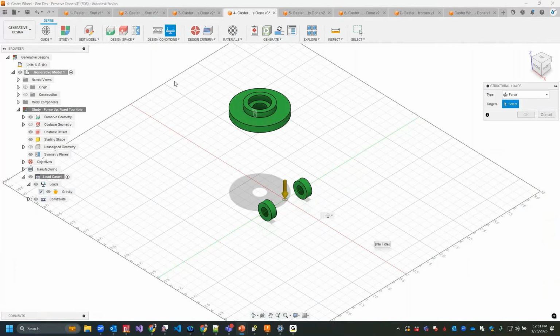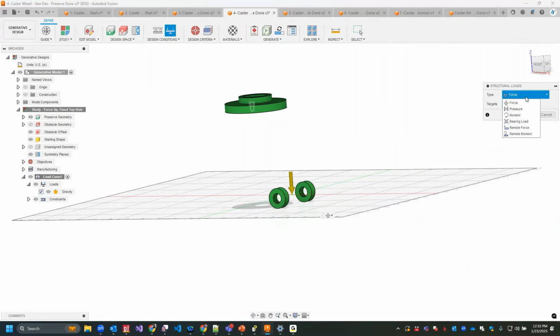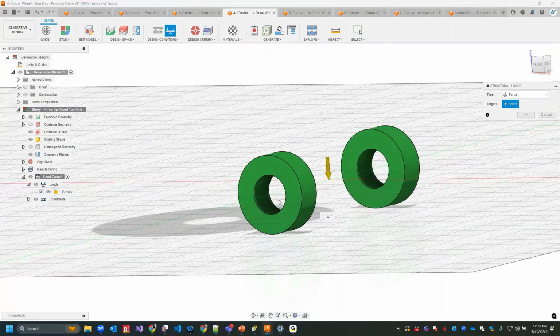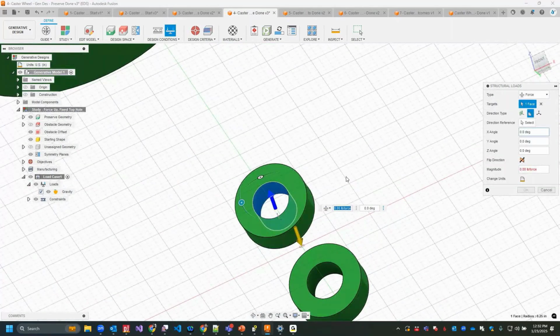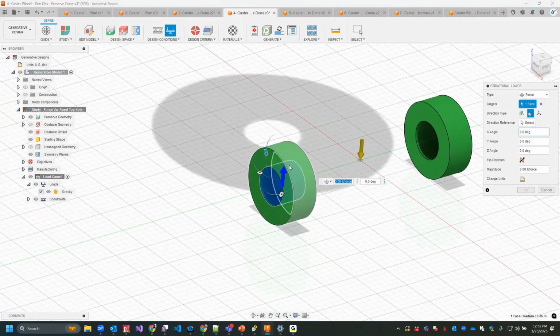Okay. So I'm going to pop into loads, and I'm going to say, okay, this is going to be a force, but we've got other loads in here. We got pressure, moment, bearing loads, remote force, and remote moment loads in there. So I'm going to hit the force, and I'm going to select my target, and it's going to be inside of that in here. And you can see that it points directly up. So that's going to be our structural load going up at that point. Of course, we've got the rotation icons here that we can use to rotate our loads around. That would be how you would add the -30 and 30 by using the degree angles here. That's how you would add those different loads in there.